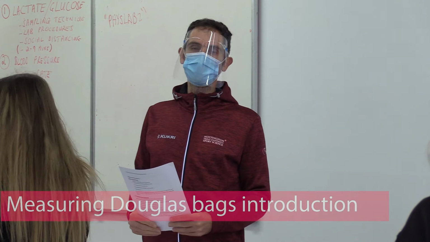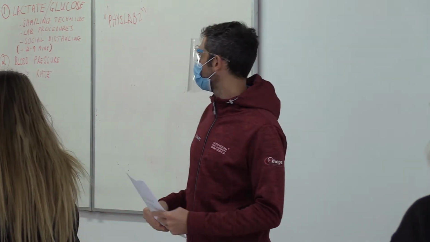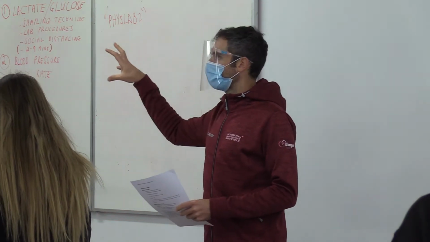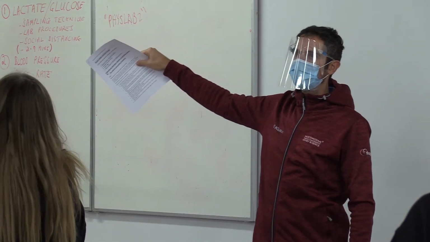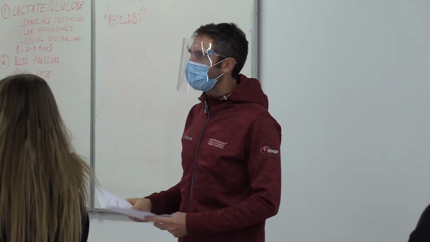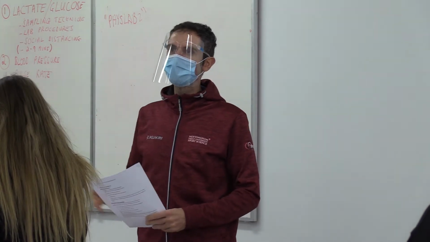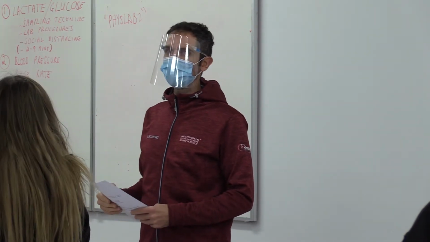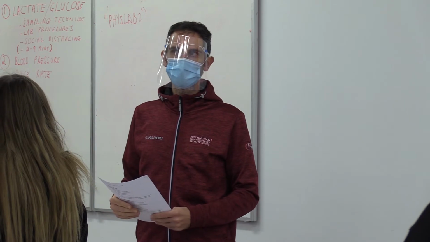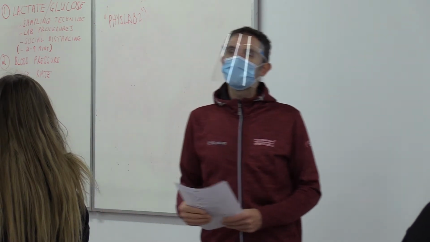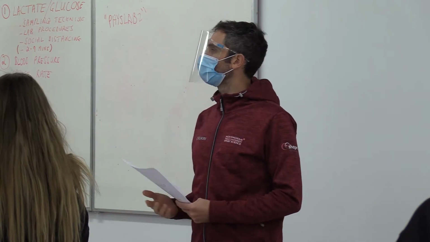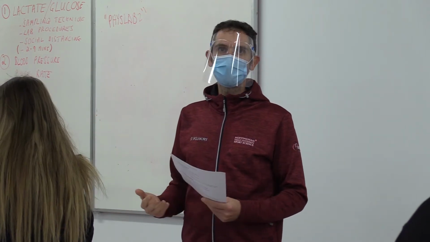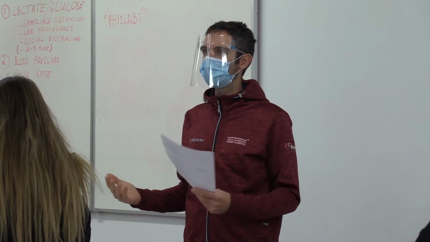In today's lab session we're going to learn about collecting expired air using these big bags that are hanging around the lab called Douglas bags, and we're going to use the expired air that we collect to calculate VO2 and VCO2. Okay? So VO2 being oxygen uptake or oxygen utilisation, and VCO2 being carbon dioxide production.